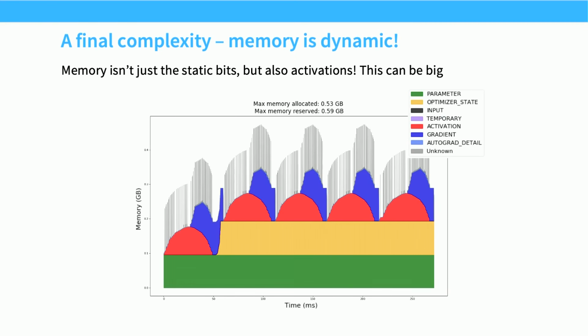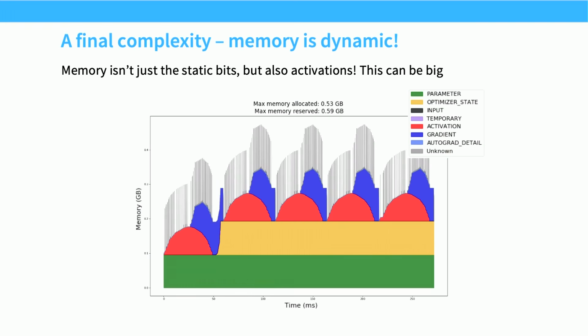So the last thing I want to talk about, since we're talking about memory use, is to think more carefully about memory. I think the most naive view of memory in deep learning and language modeling is something like, well, memory is just parameters. Like that's this green bit over here, right? You have a certain number of bits you need to store for your parameters. That's it. I've already talked about optimizer state, which is important, which is this yellow box over here.